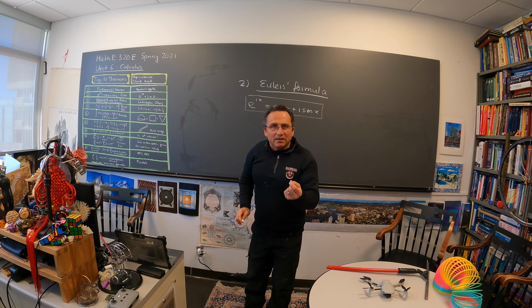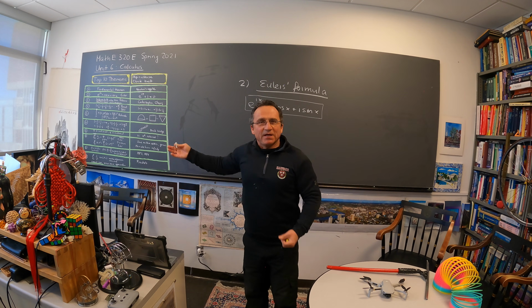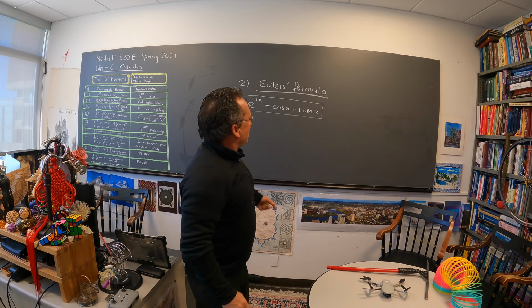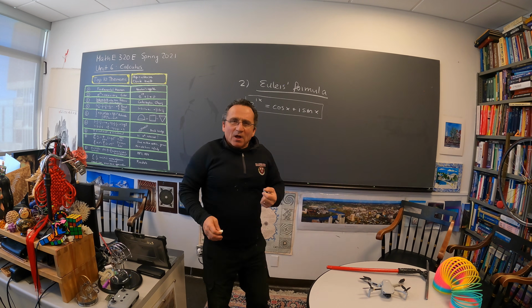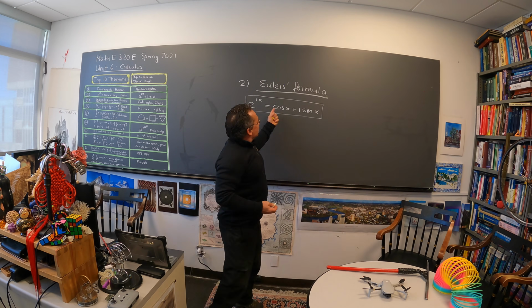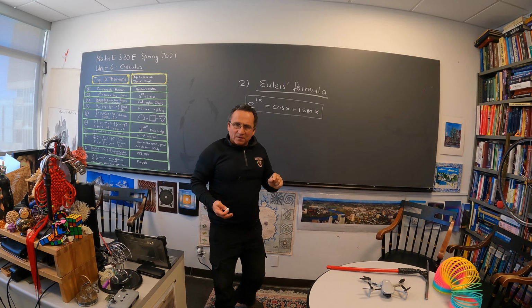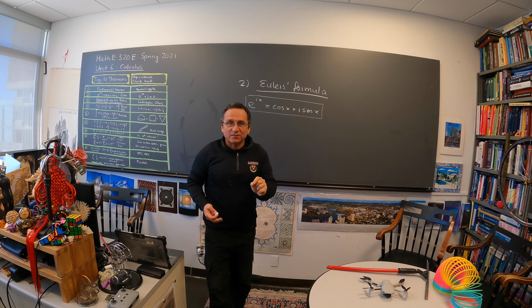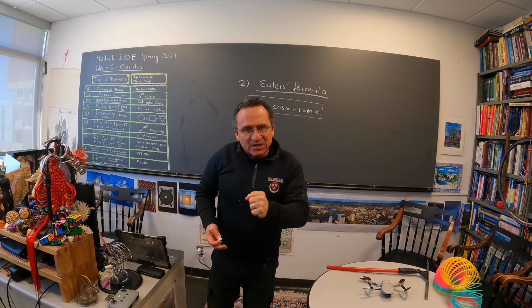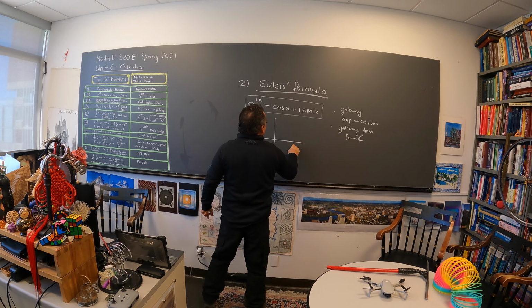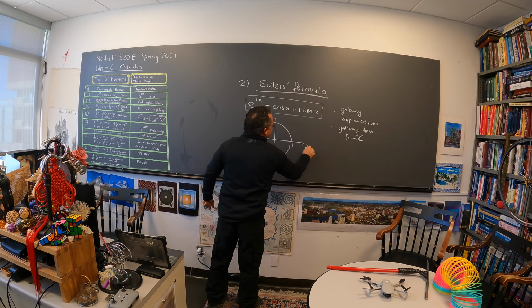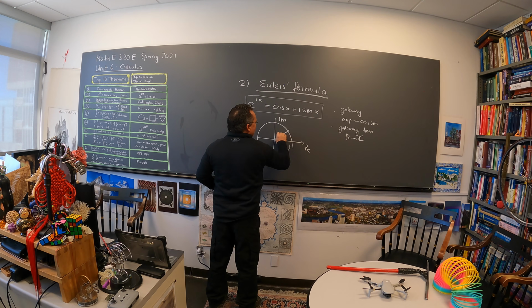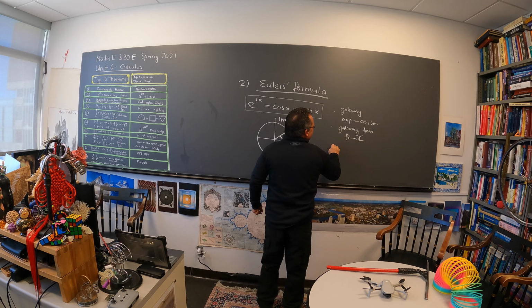Okay, the second theorem which I chose here is Euler's formula. It is remarkable because it joins the exponential function with the cosine and sine functions. It actually allows you to define the cosine and sine functions from the exponential function. So it's a kind of gateway thing. What you have is, in the complex plane, if this is the real and this is the imaginary part, and this is x here, that's cosine x, sine x. So it's trigonometry.